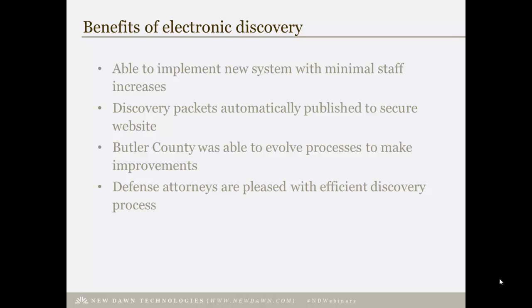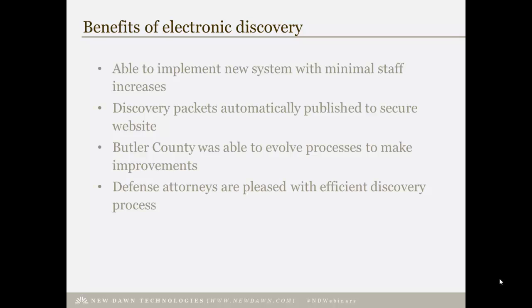But the important part, in my opinion, is to look at how it looks from the end user's point of view, that being the defense attorneys. How pleased are they with it? And like I said, they've been very pleased with it. They think it's real slick that they just submit their discovery request. That tells us, okay, we need to put discovery together on this case, and they can check back in a day's time or so, and the discovery is right there waiting for them.